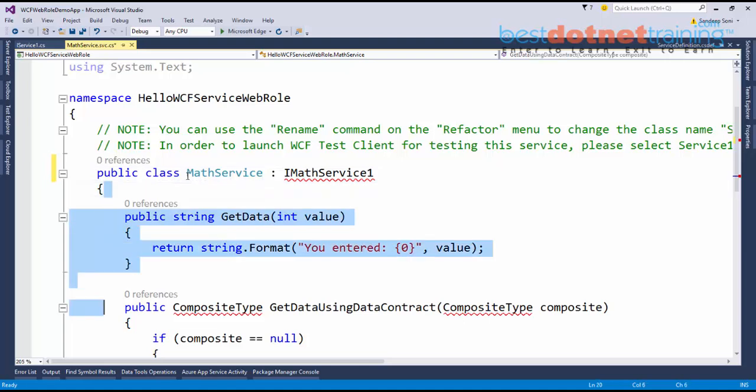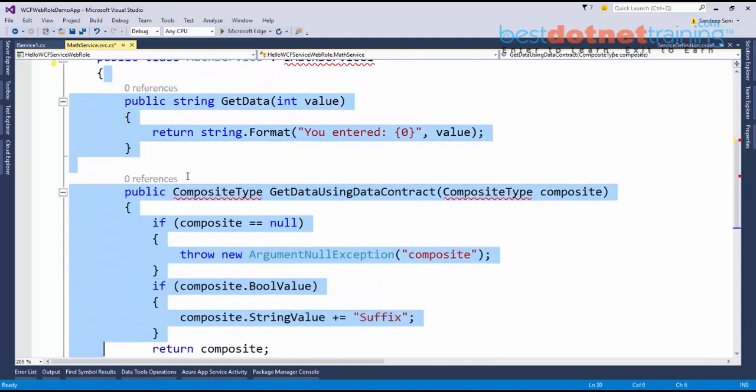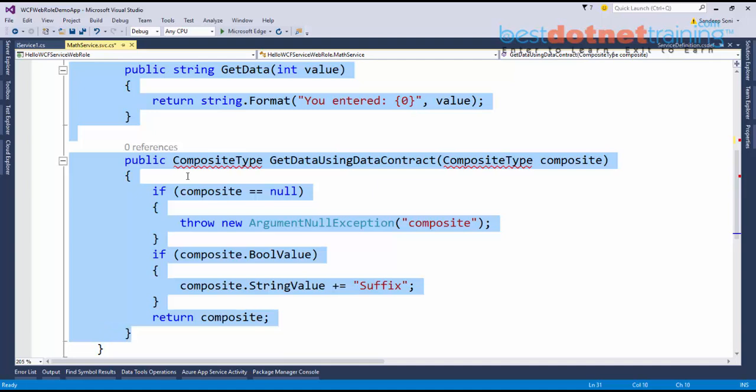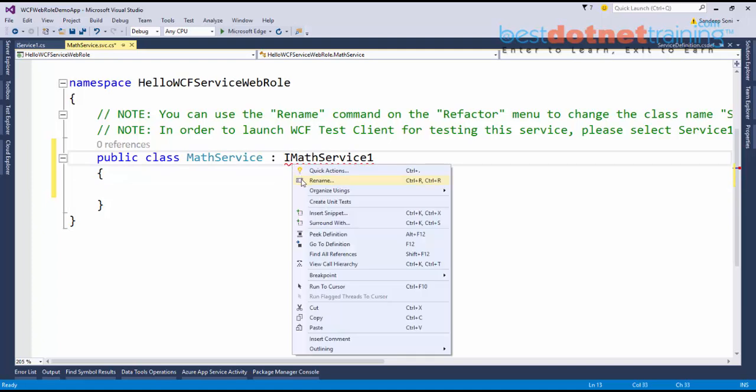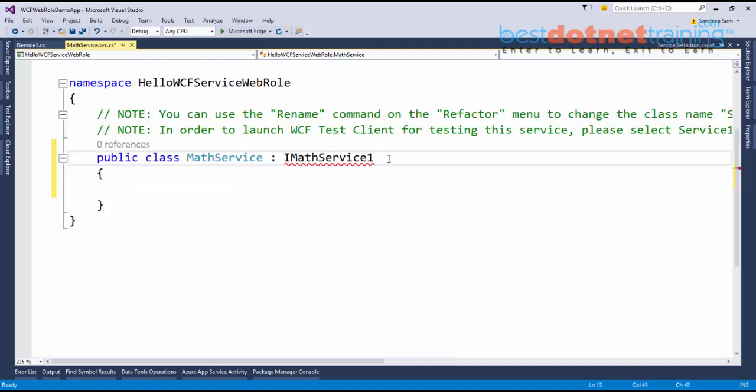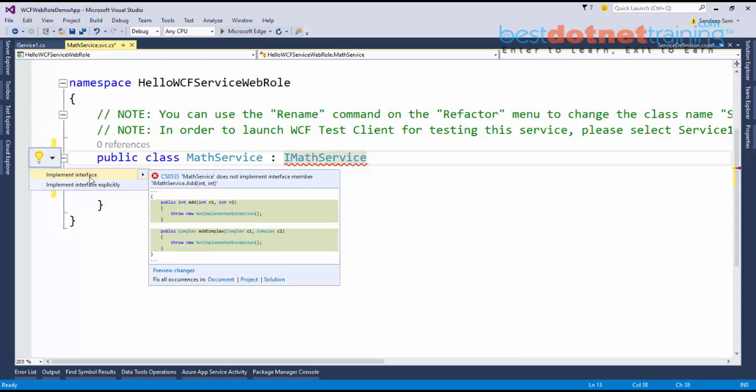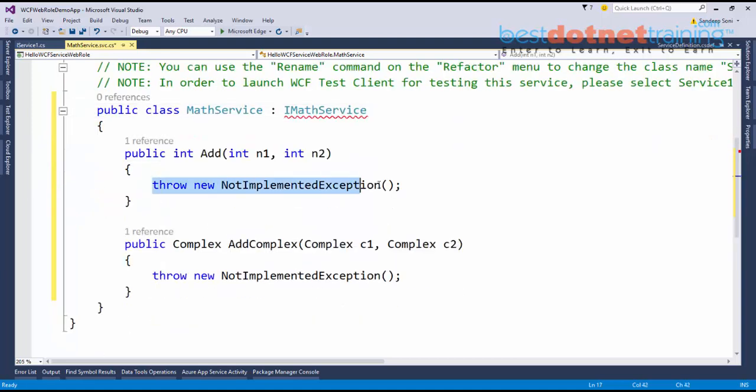So whatever default implementations Studio generated, I'm deleting them and I'll provide a custom implementation here. So we give here, right click IMathService, right click quick actions, implement interface and provide implementation.